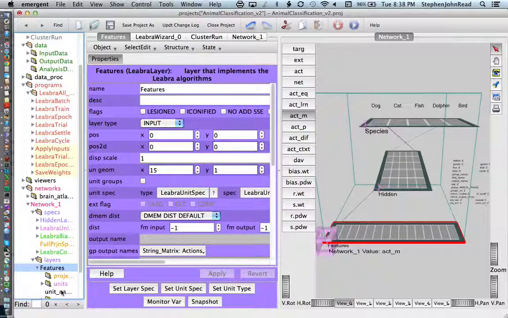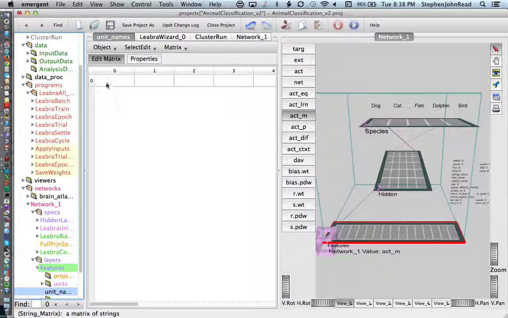And now we'll click on Unit Names, and again you see this matrix. And now we can add the features that are in our project.